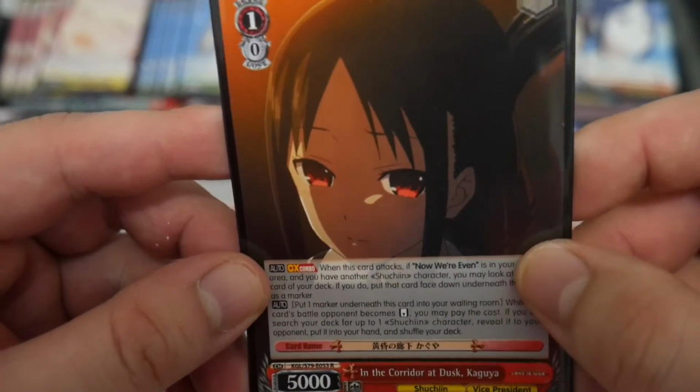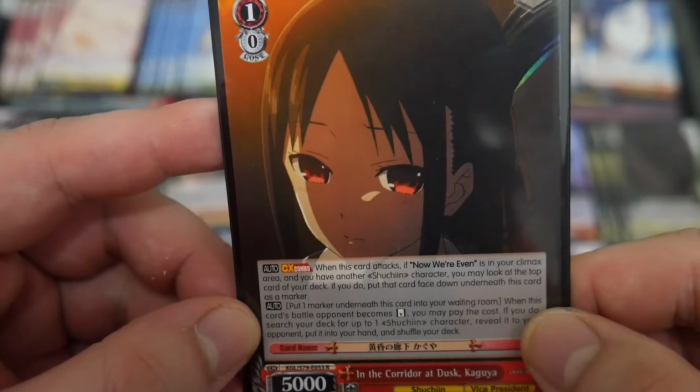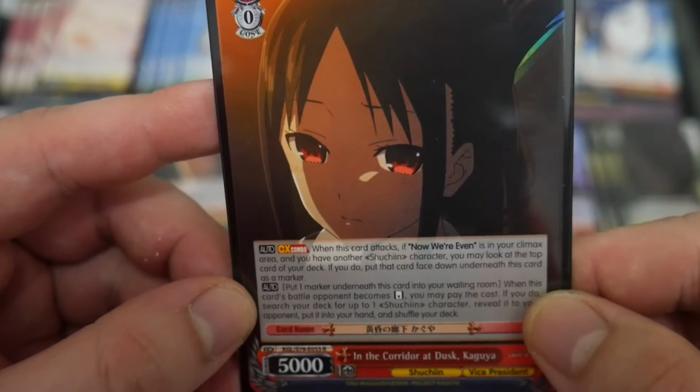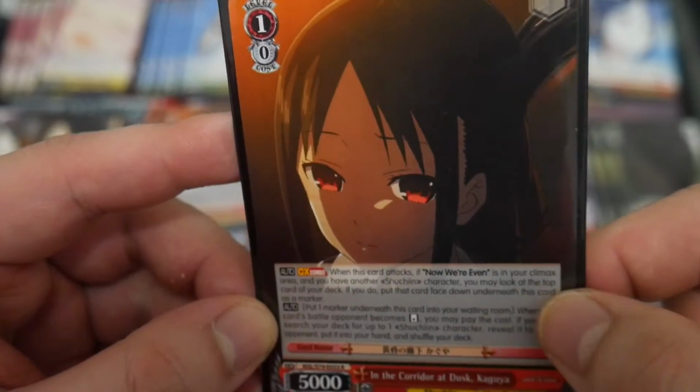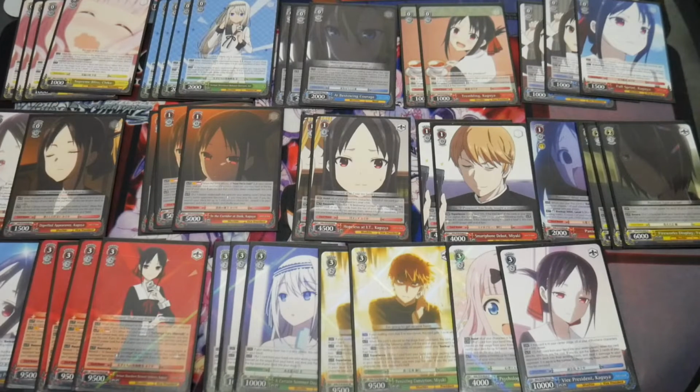The second is auto. When this card's battle opponent becomes reversed, you can pay the cost, which is remove the marker. If you do, search your deck for up to 1 Shujin character, reveal it to your opponent, put it in your hand, and shuffle your deck. You can use the second auto effect during either player's turn, as long as you get your reverse.